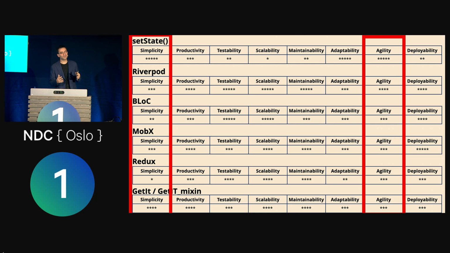There is nothing wrong with choosing setState as a built-in feature in Flutter, even though it might come with some complexities later for your application. Like, as I said, everything is a trade-off. But because of those two factors, I found that to be the best solution for my application.